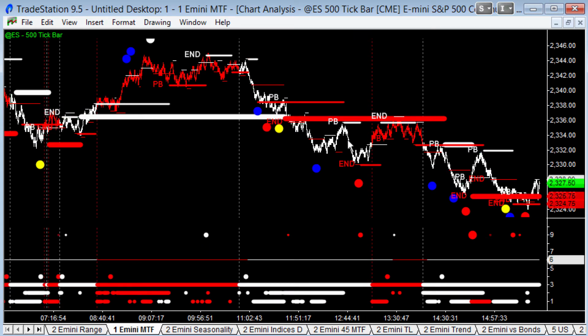And then when we go pullback to end of trend, bullish divergence comes in, we start to find some strength. But another rule of thumb: only maximum 2 trend moves per day. That's just a rule of thumb, a rough gauge. So we've had our uptrend, we've had our downtrend. So are we going to break into a strong uptrend move? No. Chances are, the highest probability is no. We're going to continue in the downtrend.